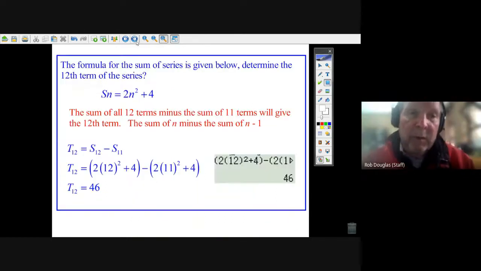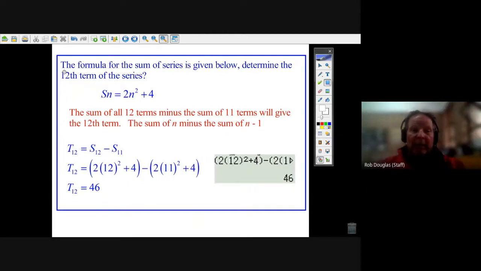One other trick that's really useful. Sometimes they just tell you the formula for the sum of a series, maybe it's an arithmetic series. This is the formula for finding the sum of anything, 5 terms, 10 terms. But they ask, what's the 12th term? Well, there's a trick. All you do is take the sum of 12 and subtract the sum of 11. The difference must be the 12th term that you added. You had the sum of 11, then you added another term, and you got the sum of 12. So this is always true.